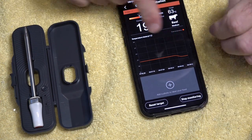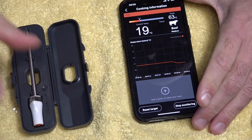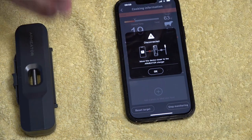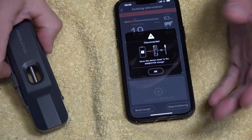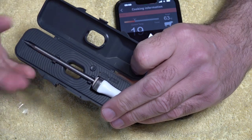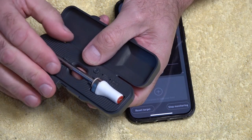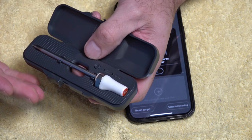You can see the temperature's gone down because I let go of the end of the probe. If we put the probe back in now, it should disconnect when we shut it — and there you go, it disconnects automatically when you put it back in the dock. There are no issues with washing it — it's really simple because it's a sealed unit. The ceramic end means it's not going to melt in the barbecue. It's been a really good product since I've been using it for about a week with no issues whatsoever.